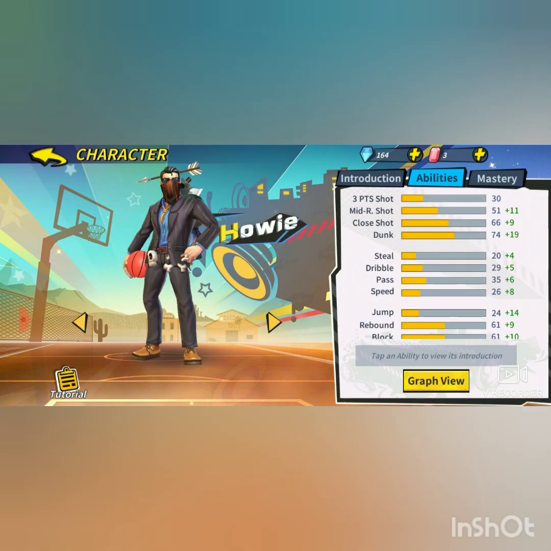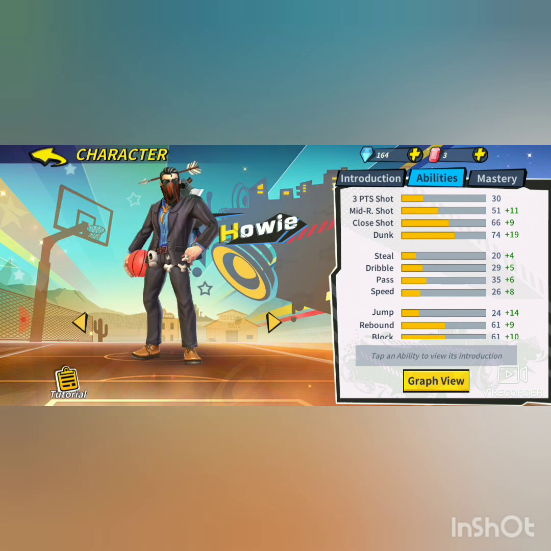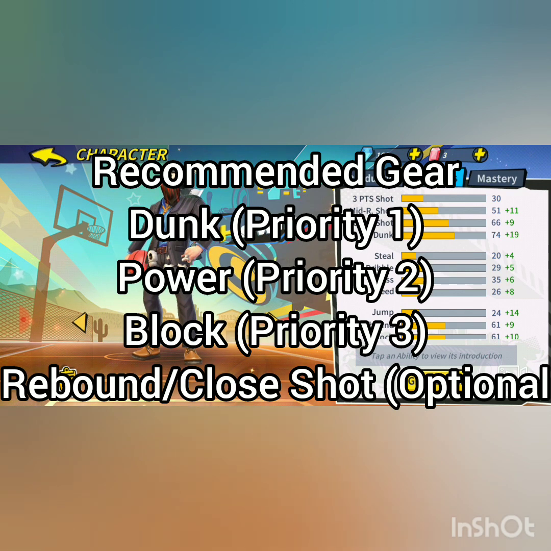All right, we got stats pulled up here. Now, first stat we're looking at is the three-point shot. Y'all knew when we were going to be looking at a center today that this three-point stat was going to be trash. Make sure y'all not shooting threes with this man. That is not his job. Mid-range shot at 51. That is also not his job, bro. It's like I said in the intro.